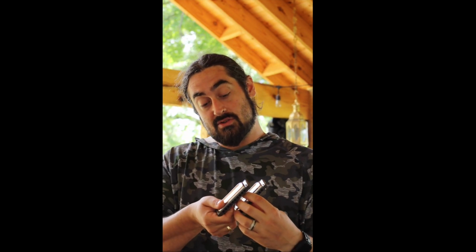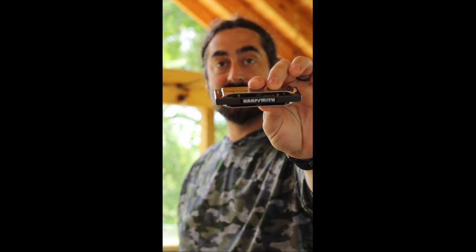Okay, so how can you customize an already customized harmonica, you ask? That's where the HARPSMITH comes in, okay? So I'm going to show you the kind of difference in these two and what they do. On first note, looking at the two, you can't really tell a huge difference other than he has engraved my name and a date and all the different things inside of the guts of this harmonica. He's engraved it all in there.